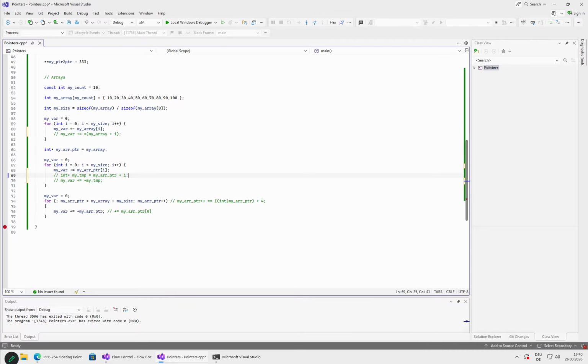What we could now do to make this even fancier is to cast this to int, plus I times size of int, and then we need to cast this back to an int asterisk.